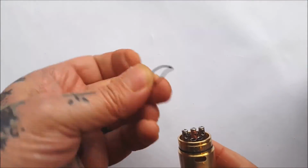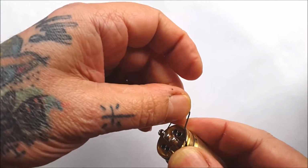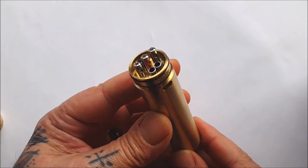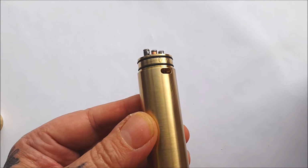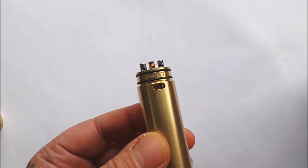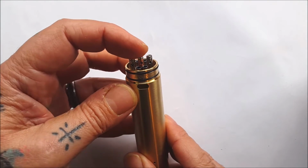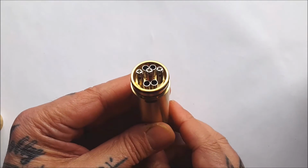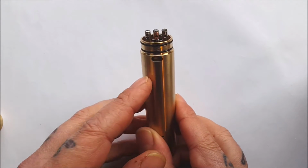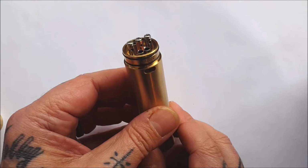That leads us to this bad boy. This O-ring's just popped off, which will be why it was a little bit stiff. I'll just pop that back on. So you've got basically a solid metal tube with an RDA built in the top. A little bit of engraving. We've got a serial number there, which I'd take with a pinch of salt. We've got ruby there, and we've got your 3 posts. We've got 2 stainless steel negative posts, copper positive post, and then we've got the trademark Kennedy airflow with 2 tubes each side that lead through to this side intake. Dead simple. That's all there is to it.